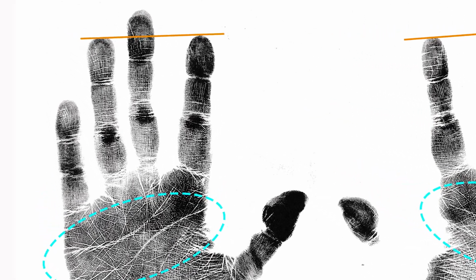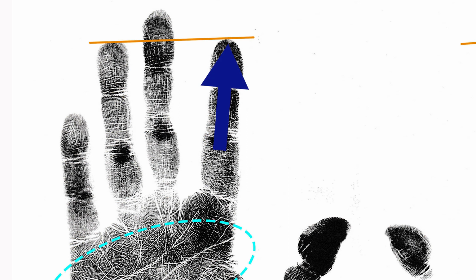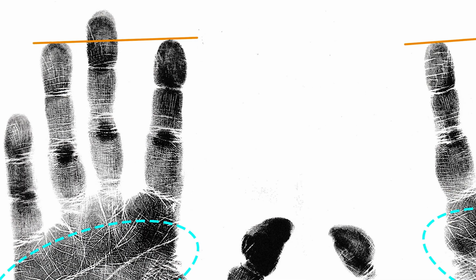So the longer index finger on the outer hand shows that this is a lady who's going to present herself as being very confident, very in control, very responsible. And this is certainly how people are going to see her. Whenever anybody's got a large index finger like this, they're always going to come across as being confident, self-assured, as being somebody who's very capable and someone who's responsible in whatever domain it is that they're in.